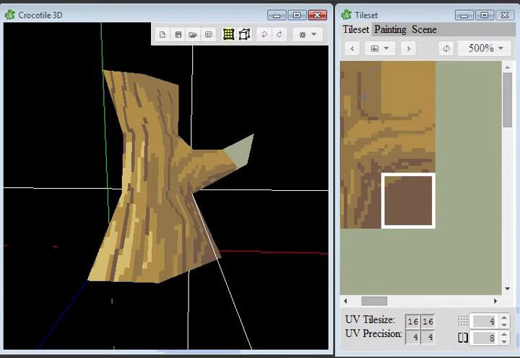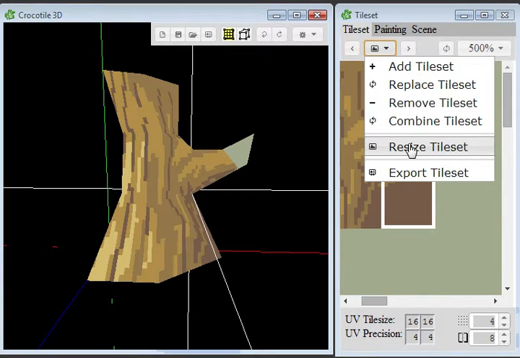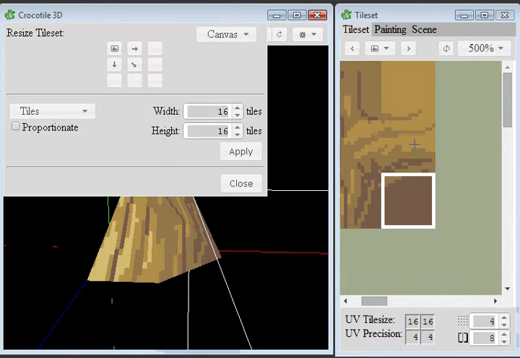You could even resize the texture, I think. If you go in here and resize tile set, you could resize the image and make it, let's see, how do I do this?